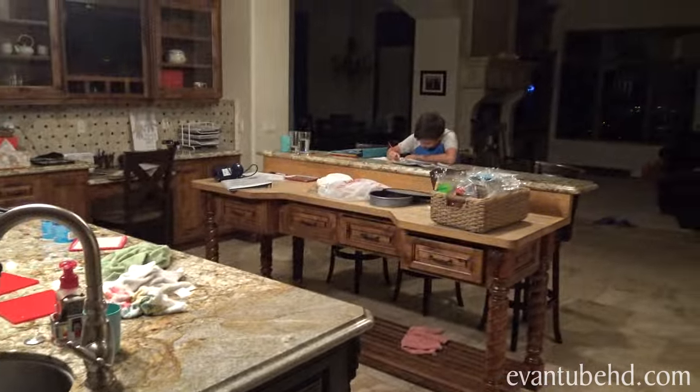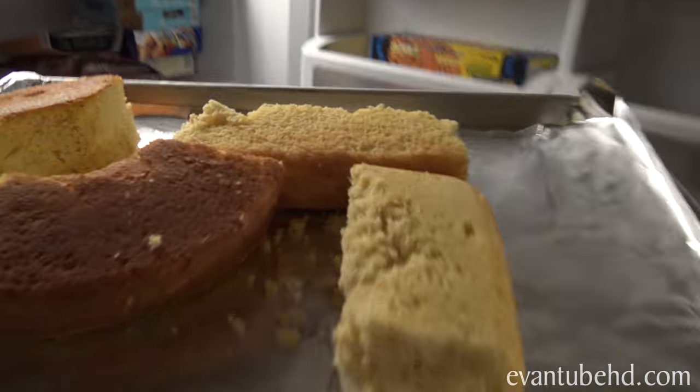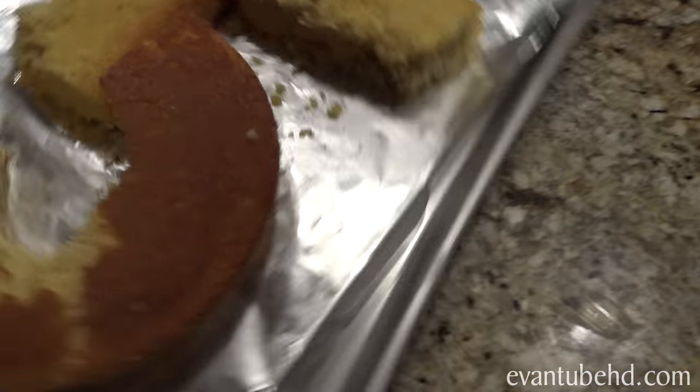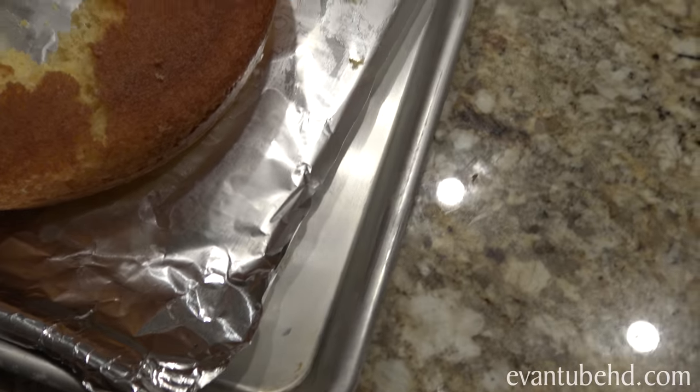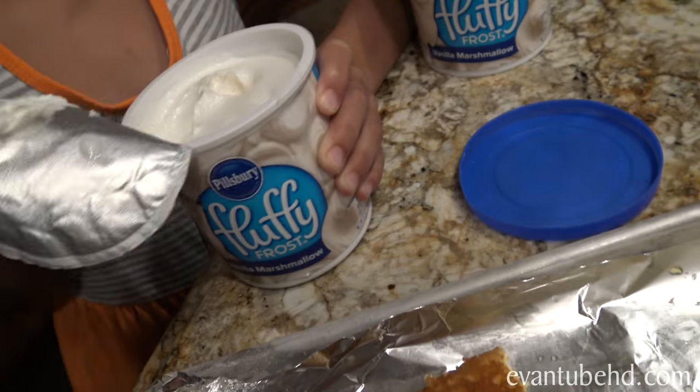Okay, we're back from dinner. Time to frost some cake. Evan's over there doing his homework. Homework's very important, so we'll let Evan do his homework while we frost the cake. That's cold! Woo! It is cold. Oh, it is good. Okay. It's a little chilly. It's like opening a bottle of soda.